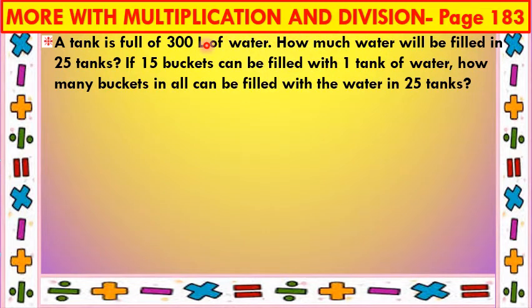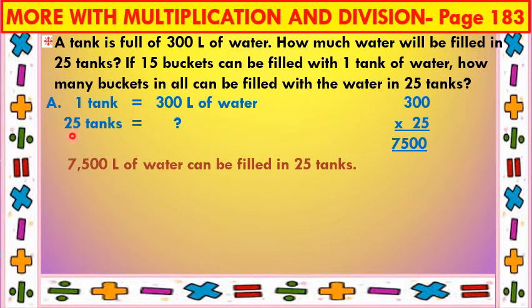A tank is full of 300 liters of water. How much water will be filled in 25 tanks? If 15 buckets can be filled with one tank of water, how many buckets in all can be filled with the water in 25 tanks? Children, here two questions are asked. So we have to answer both the questions.